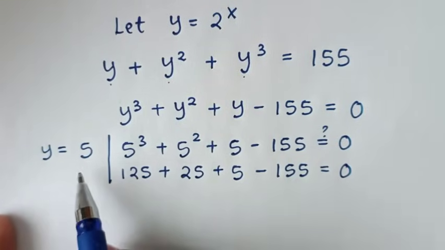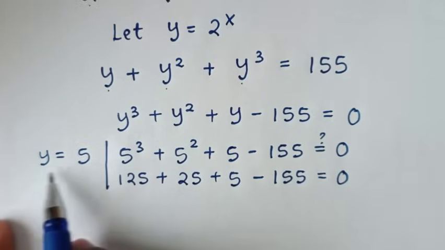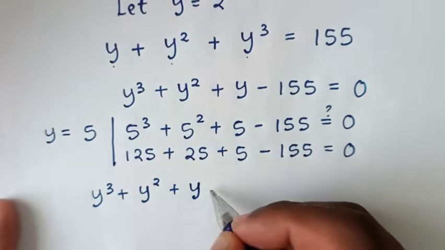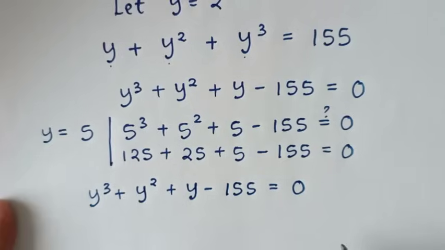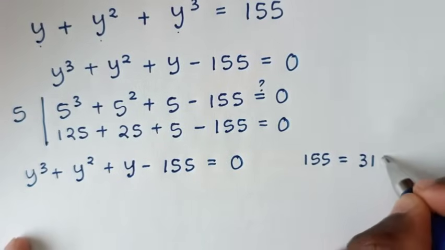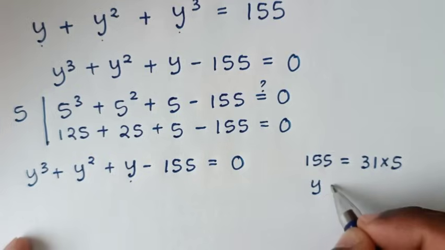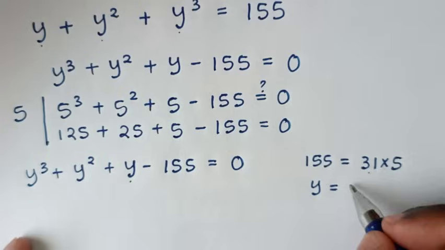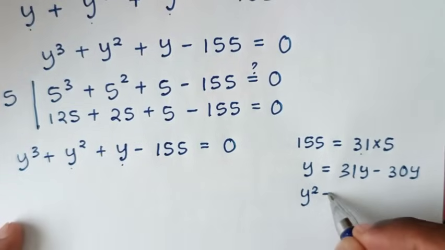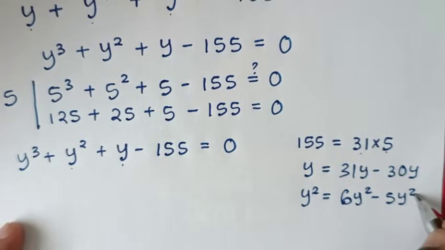Now let's check for other factors. This cubic equation can be solved by grouping and factorization, because one of the factors is 5. From our problem, which is y power of 3 plus y squared plus y minus 155 equal to 0 — 155 is the product of factors which are 31 times 5. From y, we will split it: y is equal to 31y minus 30y. And y squared will be split using 5: y squared is equal to 6y squared minus 5y squared.